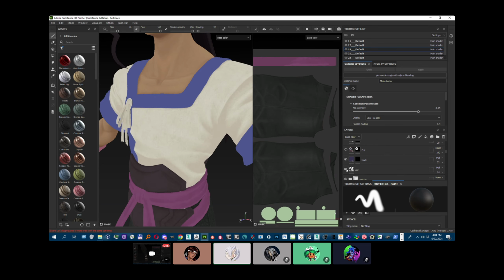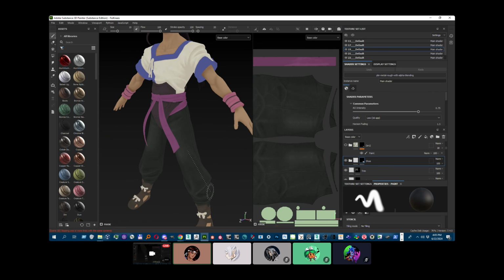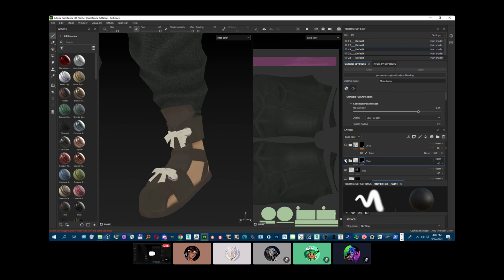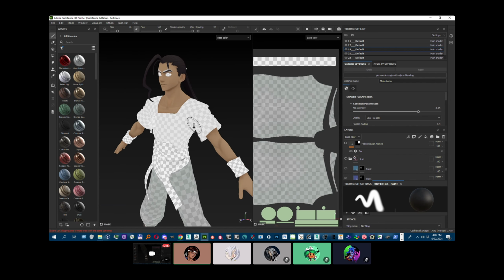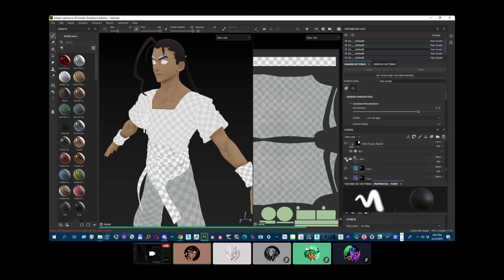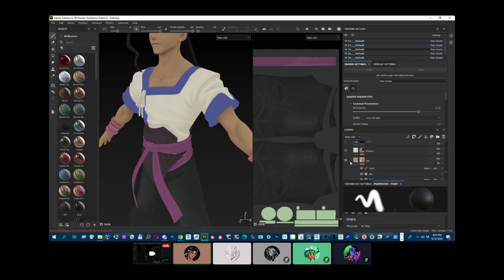Is it possible to group these layers so you could toggle it all in one? Yeah, if you have a folder, you can make a folder. I did that for some things, like the shoe is all in a folder. Is that the only thing with a folder? Maybe. Oh, the shirt's in a folder. There we go. So this seems to be the bulk of what is controlling things.